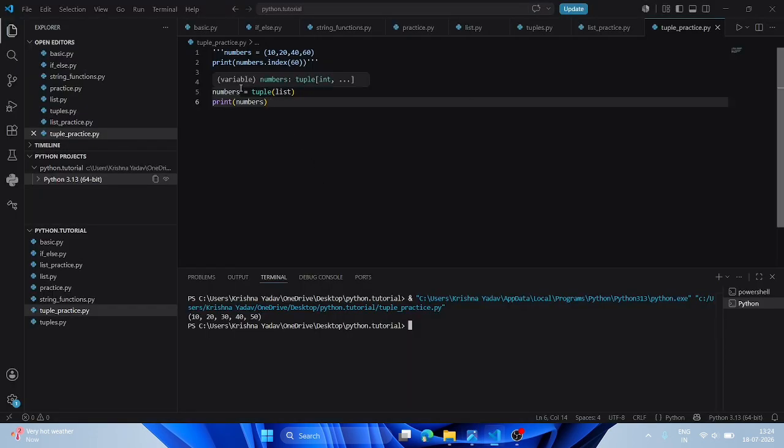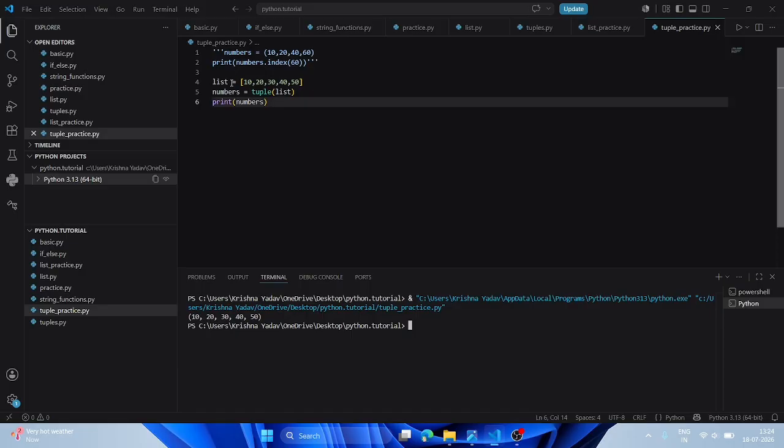You can see the list is enclosed within square brackets, but the output is coming in parentheses. That's why the question says convert a list into a tuple. You know that a list is enclosed within square brackets, whereas a tuple is enclosed within parentheses. So I hope you are all clear on how to convert a list into a tuple and a tuple into a list.